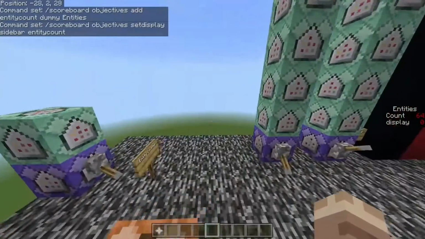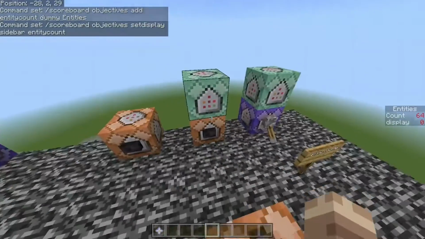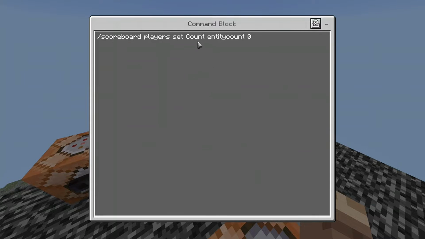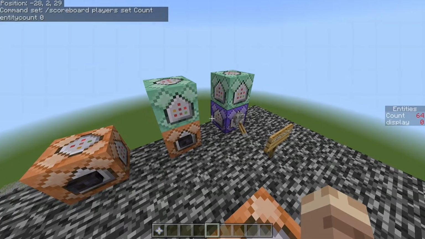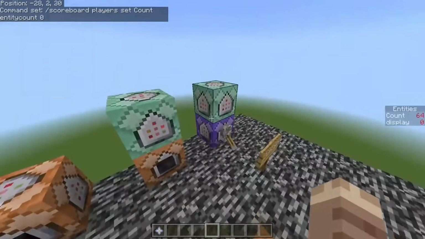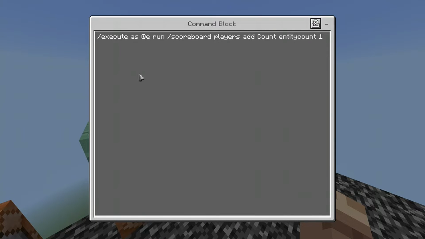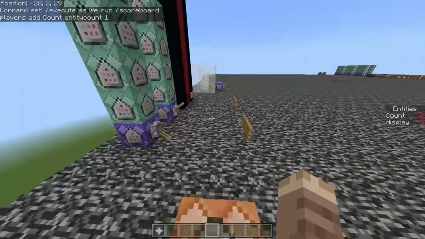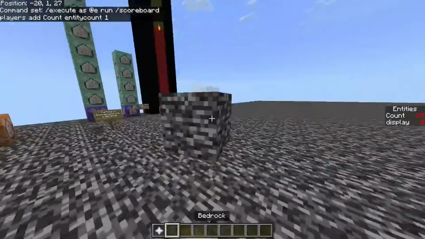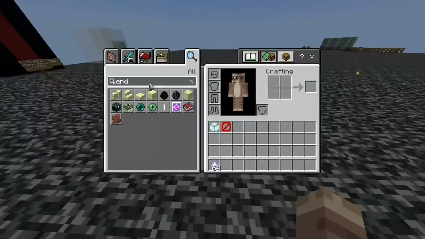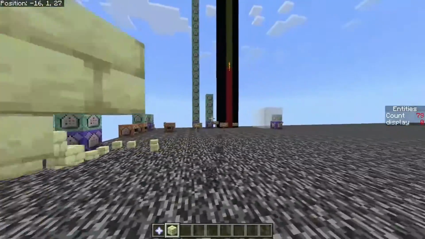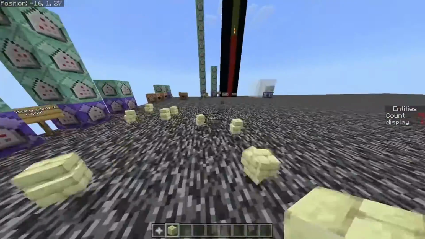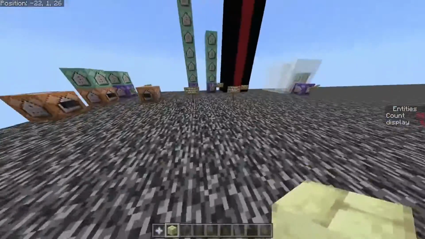And then the actual meat of the contraption here is these purple ones here. So count. The count is a fake player, and it's using the entity count scoreboard that I created. A fake player is just when you set it as a player name that doesn't exist. It'll still give it a value, but it won't be an entity. It'll just be sort of like a variable. And then the first step is it sets the number to 0, and then it adds 1 for every entity. It does that every single tick. So at the end of every tick, you'll have a count of every entity in the world, because each one will have added 1 to the number once.